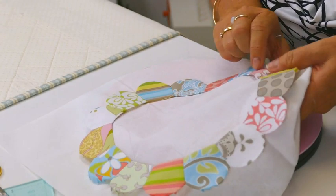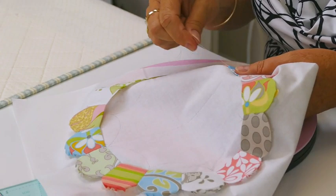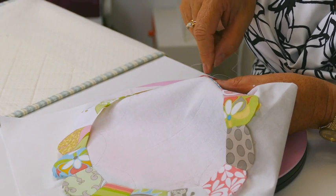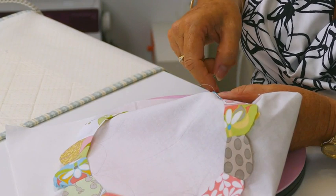So I'm going to come up from behind my work. I have a knot in my thread, and because our seams are already turned under, we don't have to do the whole needle turn thing. We're just going to applique the edges down. So my thread has come up into the edge of my blue fabric here. I'm going to go straight down right next to where the thread has come up. I'm going to lean back onto my blue, and I'm going to come up about an eighth of an inch away, a bit more than an eighth of an inch actually, straight down, lean back on the blue a little bit.